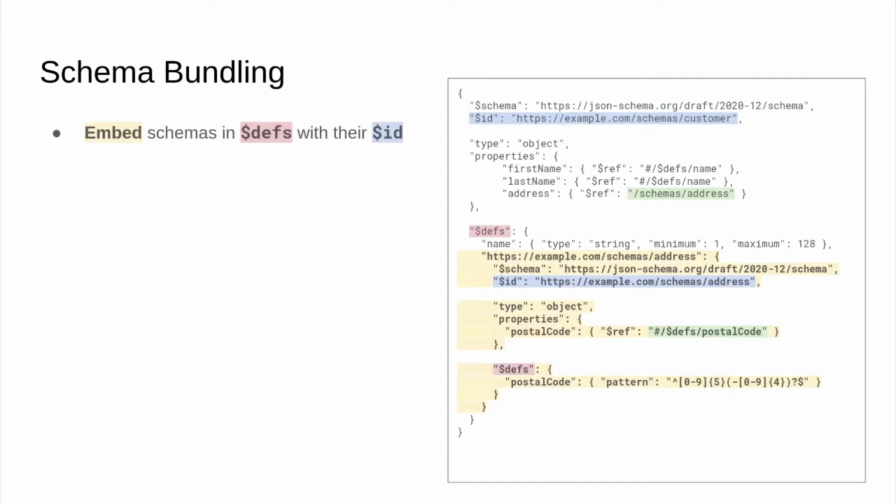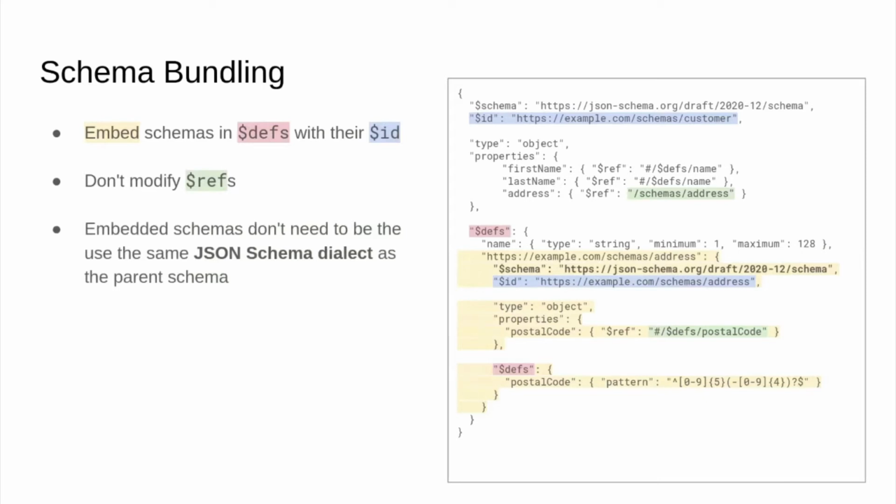The name of the definition is not used, so it can be whatever you want as long as it's unique. In this example, we just used the URI of the schema being embedded. When ID appears in a subschema, it means the schema represents an embedded schema. Any references will resolve against that ID instead of the identifier of the parent schema. This means that you don't have to modify any references. Both local and external references don't have to be rewritten in any way.